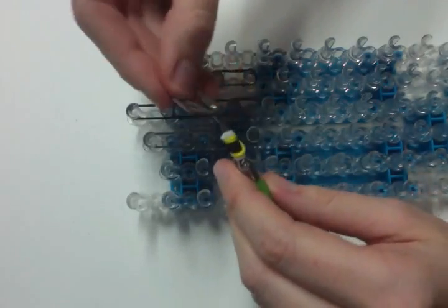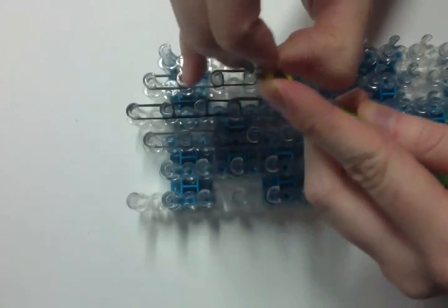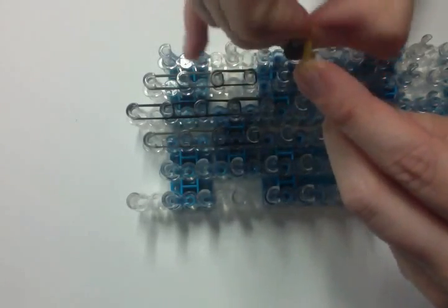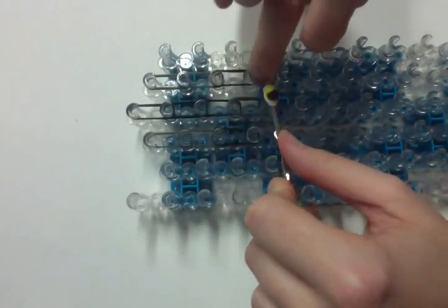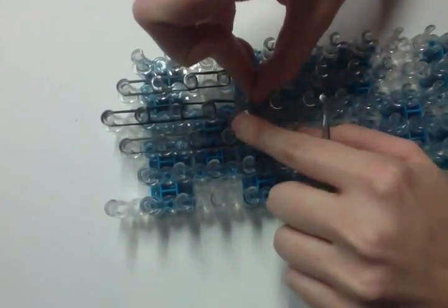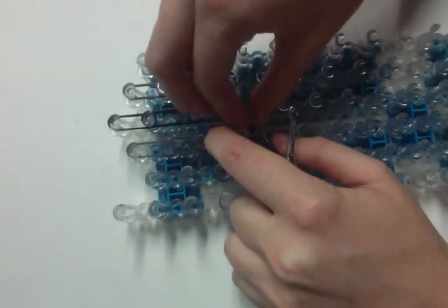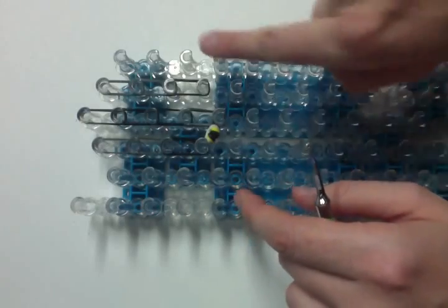Now you're going to take two gray bands onto your hook, and you're going to pull them all onto there. So first, the white, then the yellow, then the black, then the yellow, then the white. So pull them all in order. And then we can place the ends of the gray bands. One end goes on that peg, one end goes on this peg. Okay. And then you can cut. You don't actually have to do this now, but just turn your eye so the nice part is facing out, okay? Sloppy part is facing into the head.